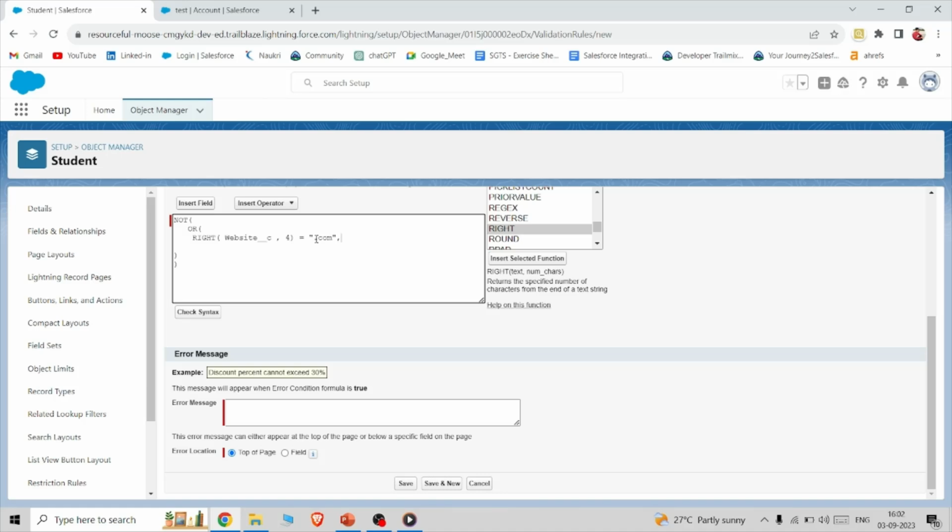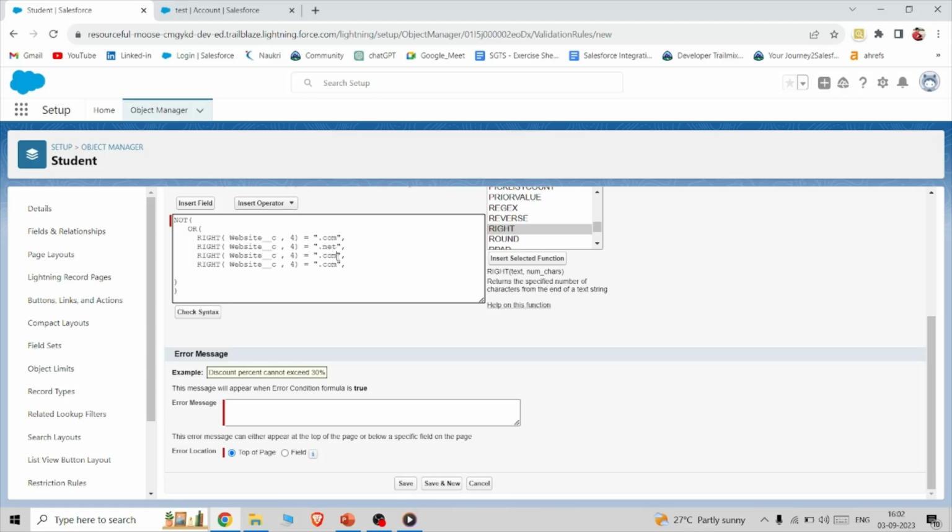Let me copy this three times. Just change the .net.